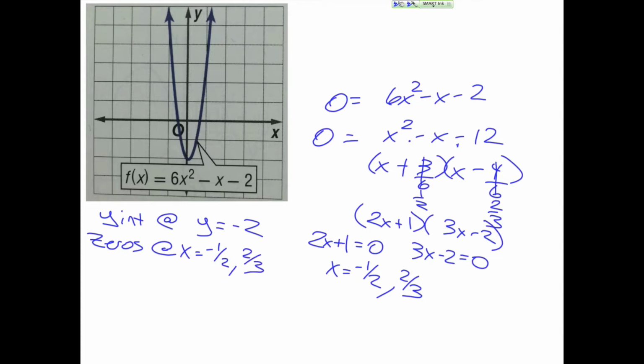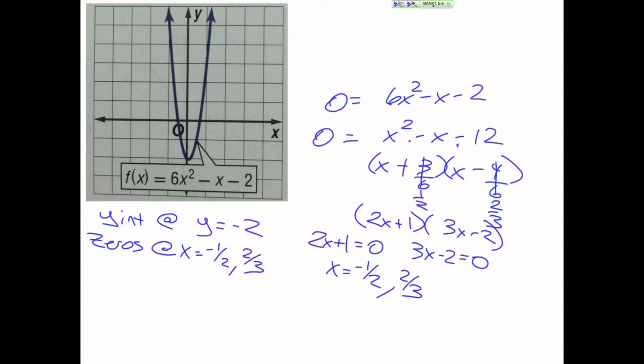I think we got the -1/2 correct yesterday, but the 2/3, I think we were slightly off. What were we saying yesterday? Yeah, I thought we said like 0.7 or 3/4 or something like that. So we were close, but not exact. Okay, somebody remind me again what happens if I plug either one of these back into my function? I should end up with 0. Very good. All right, so that is finding y-intercepts and zeros.